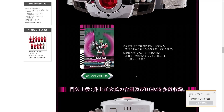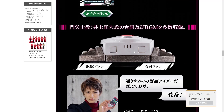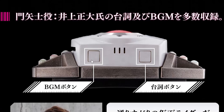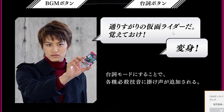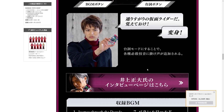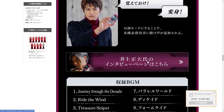At least that was very clear. It's got the same buttons as before, although this is actually different — instead of just having a background music button, they've added a line button, i.e. a quote button. This is a very modern CSM thing to do and they didn't have it on the old one, so it makes sense to add it now — saying his catchphrase right there and then saying henshin.